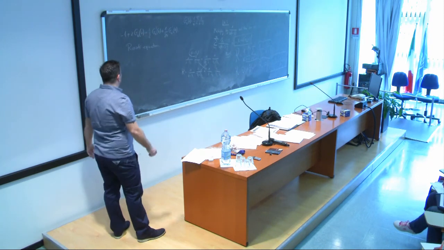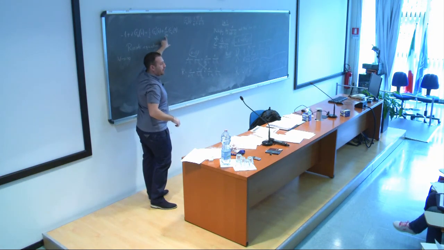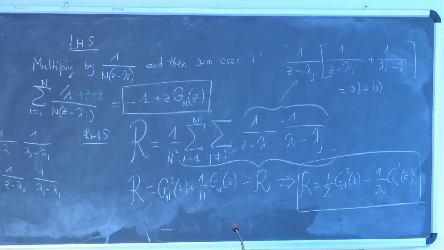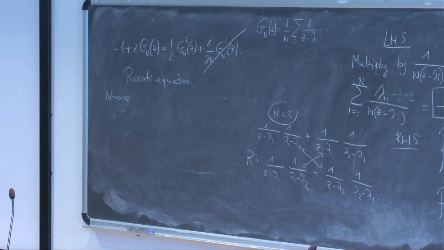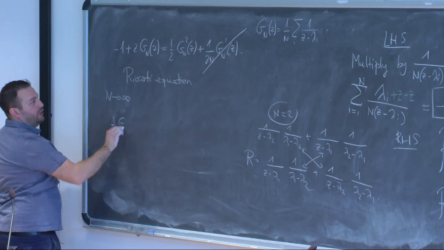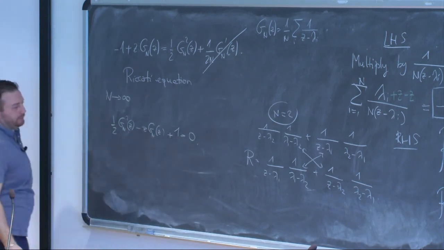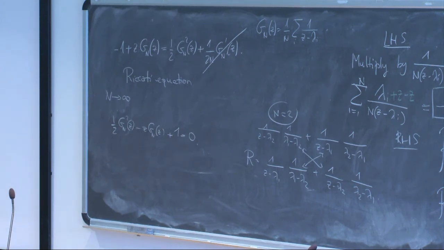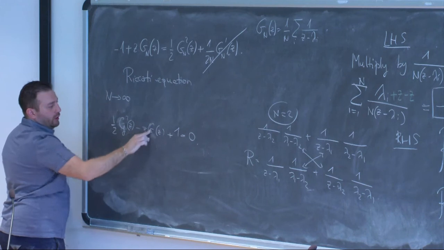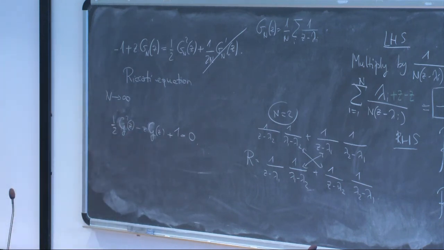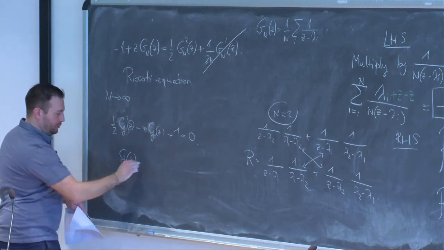Fortunately, we don't even need to bother because in the limit n to infinity, since g of n is of order 1, this object will be subleading in n because it is divided by n. So what we need to do is we discard the first derivative and our differential equation becomes just an algebraic equation for the resolvent. So what you have to solve is 1 half gn squared of z minus z gn of z plus 1 equal to 0. And since we have taken the limit n to infinity, we just cheat a bit and we replace this object with our proper resolvent. Good. So you have a second degree equation, which is solved by this object.